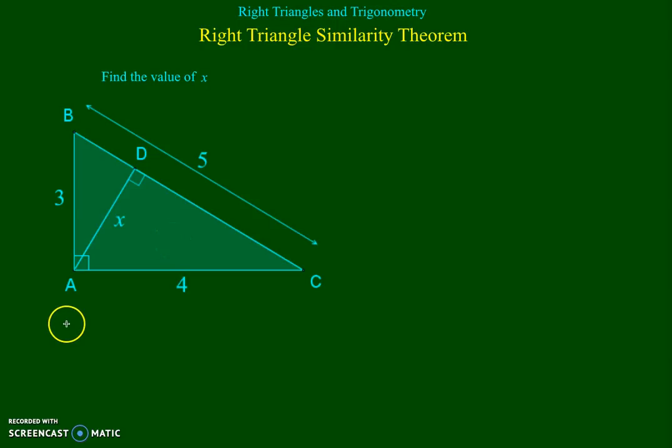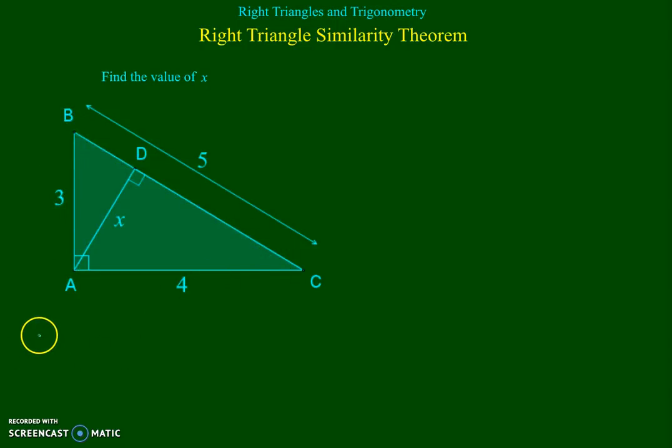Now the way I like to do this is I like to work from each right angle, because those are the easiest to identify angles, these angles and this. And I like to work from the big triangle to the middle to the small. So that's what I'm going to do when I set up my similarity statement. So the first thing, it's triangle ABC. In this case I just went clockwise.